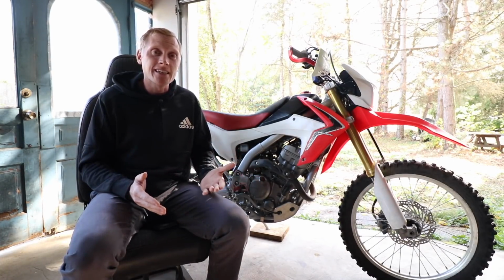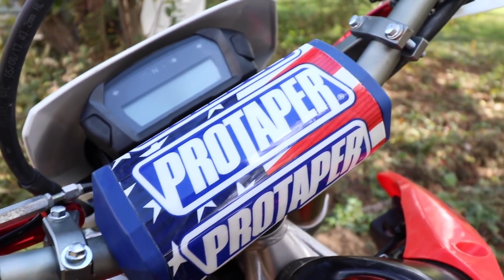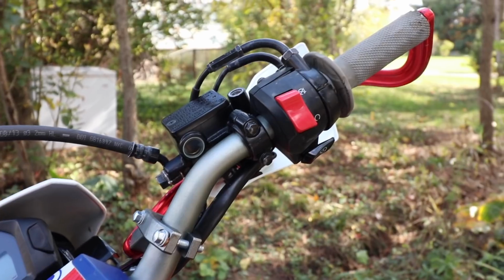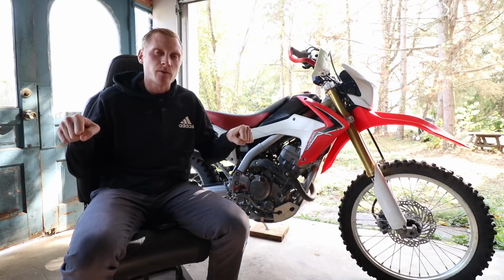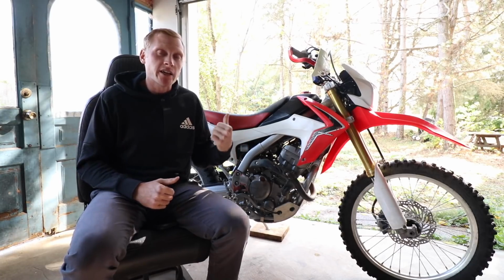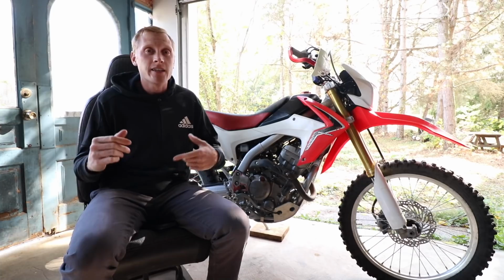So the last performance mod that I decided to put in this list was handlebars. They make hundreds of different styles of handlebars, but I like to put fat bars on all of my big dirt bikes. So the 250L comes from the factory with 7/8 bars, and they're pretty flimsy, so you might want to get those off there as soon as you can so you don't drop it on the trails and bend your bars. You're going to need a set of risers.